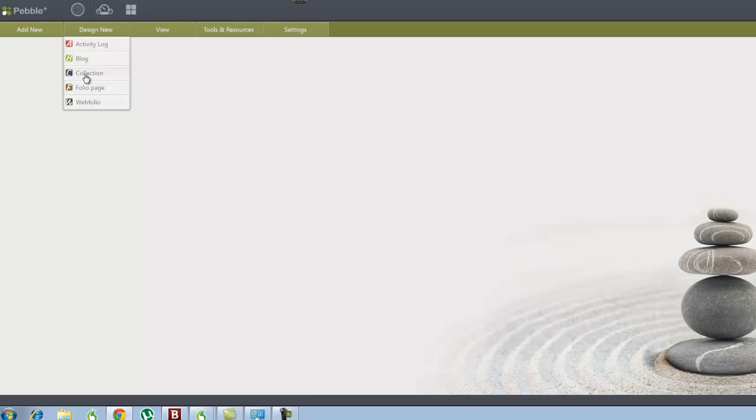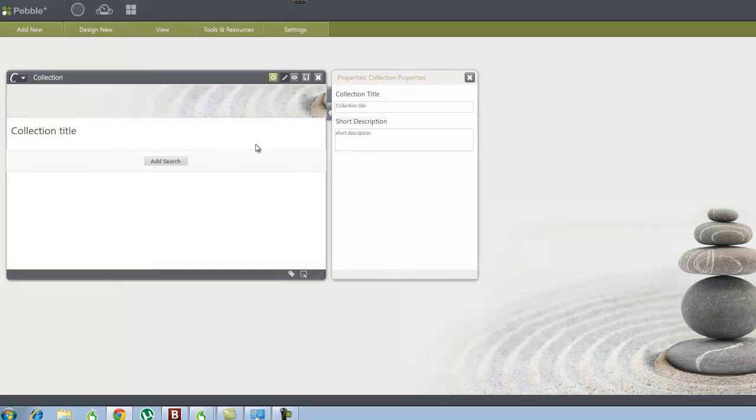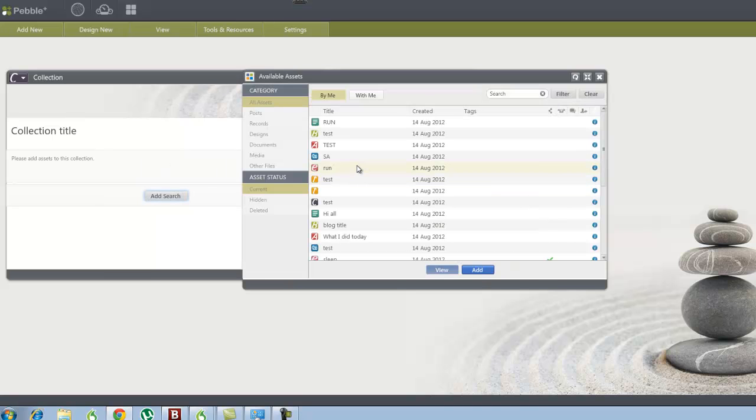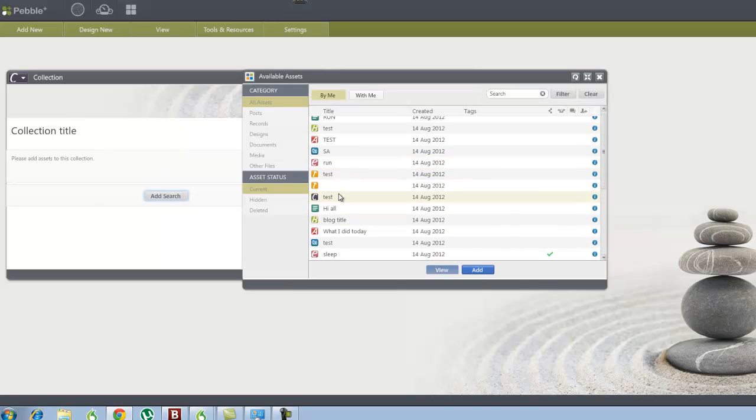So we can also create collections. Collections are a tool that enables you to add lots of assets together quite quickly. If you want to present it, say for example I was going for a job which had a significant role about management, and they were asking a lot about management, and I want to create a collection of my experiences of management, so I can either reflect on that or use it as part of a webfolio at a later date. So what we're going to do is just add a couple of assets to demonstrate my thought process.